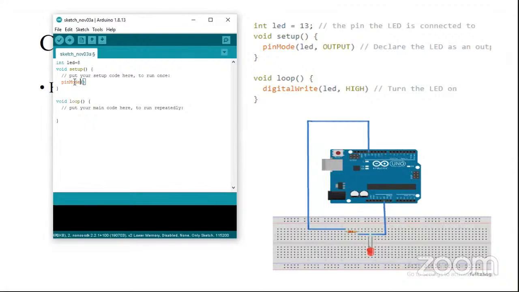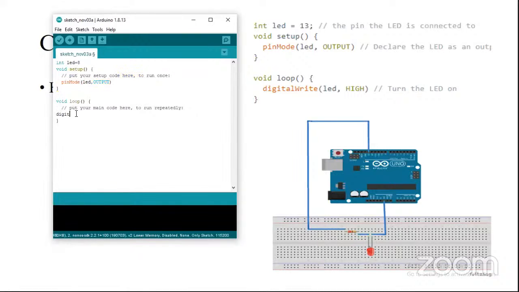What I'm giving here is LED. This LED is a variable name which I declared here. Instead of this, I can directly give a pin number as well. Here I'm giving a variable name, and then I'm giving OUTPUT. If I gave INPUT, then this 8th pin would be considered for input connection. But usually an LED is used only for output, not input, so I am giving OUTPUT. So setup is used to tell whether a particular pin is for input or output.